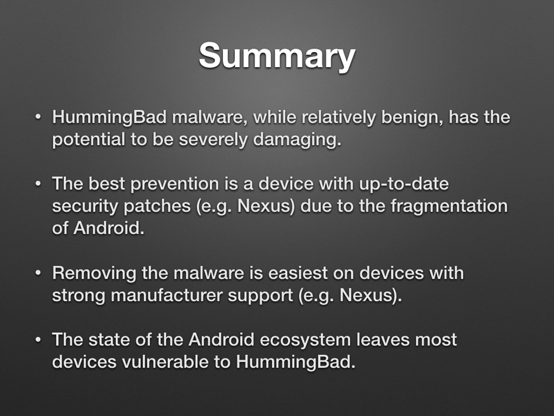In summary, HummingBad is malware and may not seem like much now, but it has a lot of potential to do bad. The best prevention is to use a device that's up to date. Removing it is easiest with a Nexus device. And all this is really because the Android ecosystem is in such bad shape.